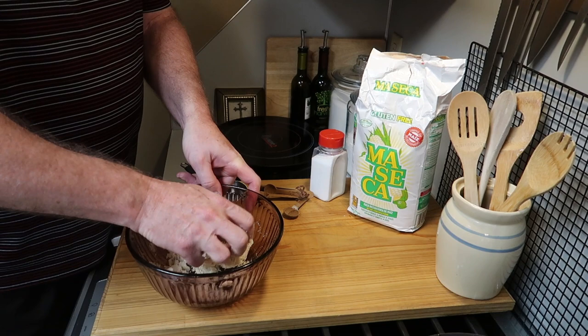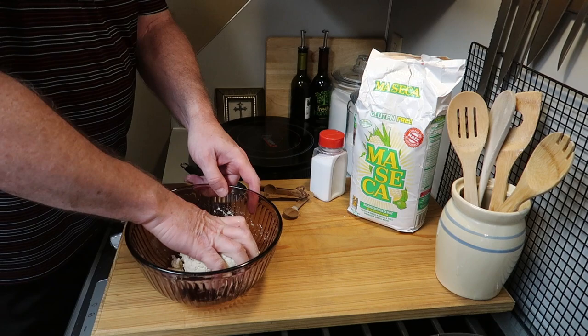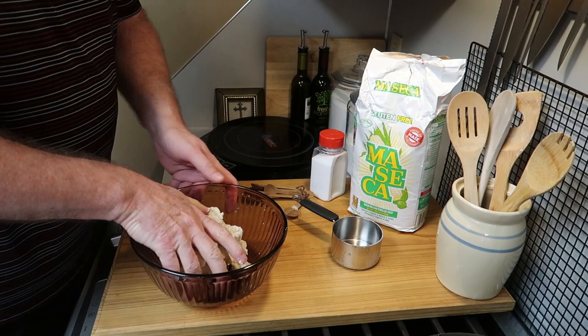So you can see it's pretty dry. I'm having to push it together to get it to stick. You can see it just kind of comes through my fingers like that. It's not sticking to my hand anymore. And while I'm doing this, I have some oil heating, getting it ready. It needs to be nice and hot. Let me get the little bits and pieces left over in the bowl. Bring them together. You see how simple that is? You see the texture?